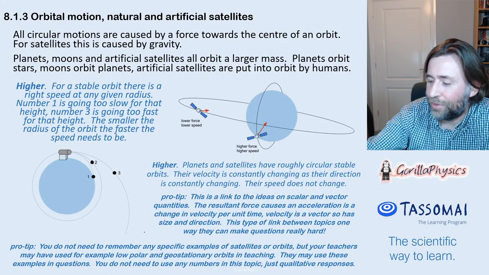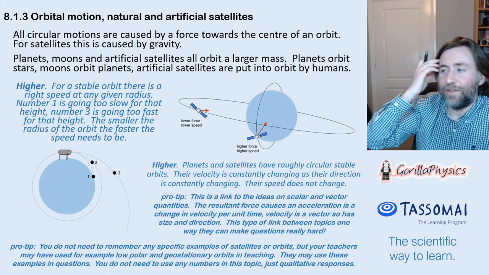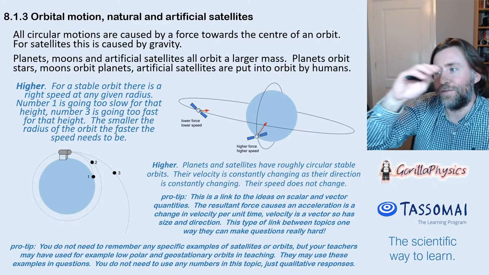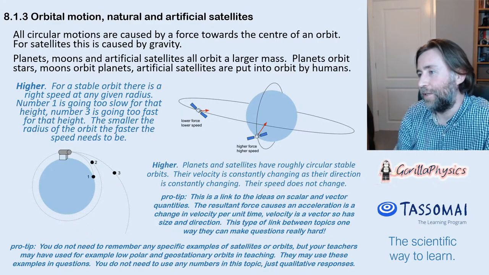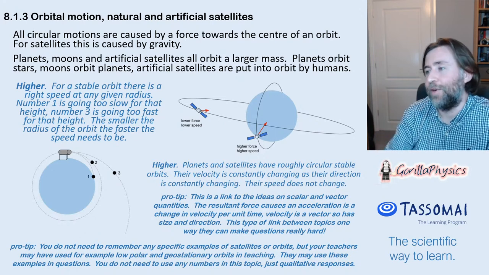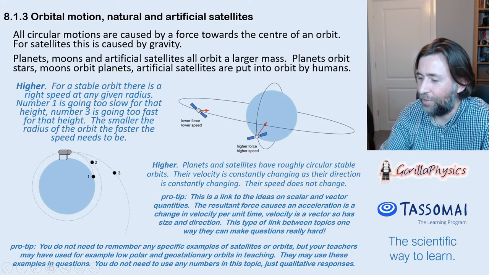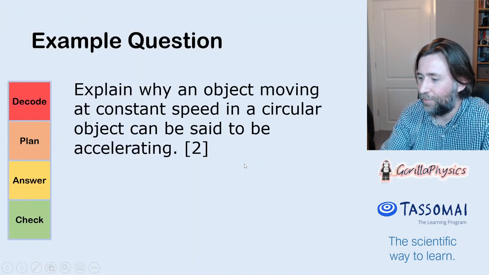So Newton's point was that Earth is curved, and if you fire it at the right speed, then as the object falls down to Earth, Earth curves down away from it at the same rate, and so it's going to stay the same height above Earth and it's going to do one complete loop. And he was absolutely right about that. So there's a useful analogy there.